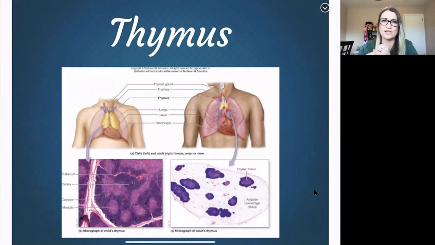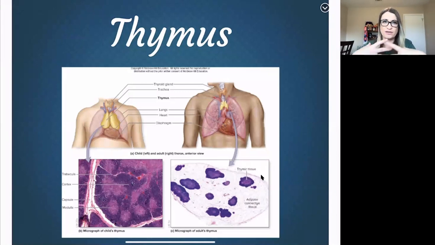And thymus is a really interesting organ. If you look, you see a child's thymus and an adult's thymus. It is located kind of over the aortic arch in a child, and then kind of on top of the aortic arch in an adult. One big difference is that in a child, the thymus is much larger. Thymus is a bilobed organ, so it has two lobes. And again, it's responsible for maturation of T lymphocytes.